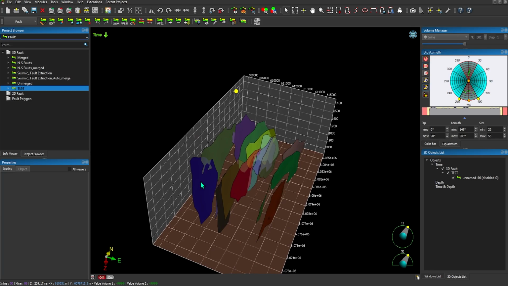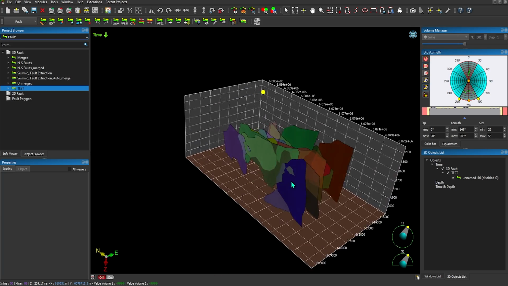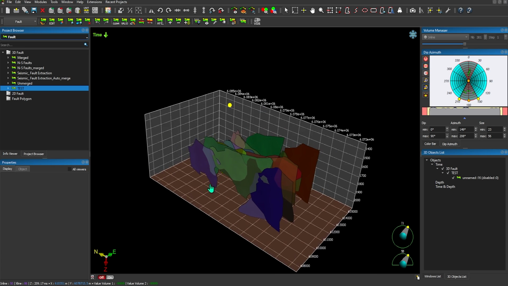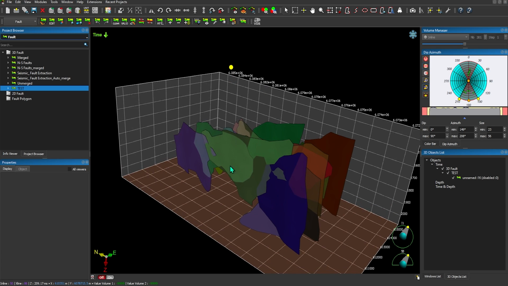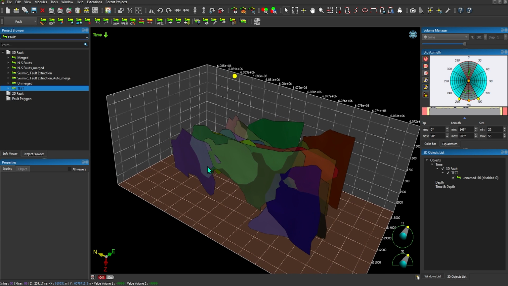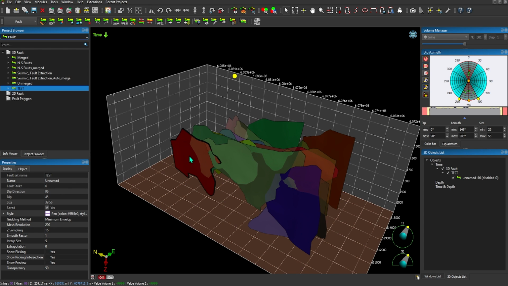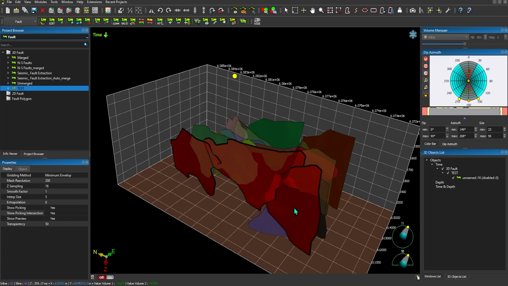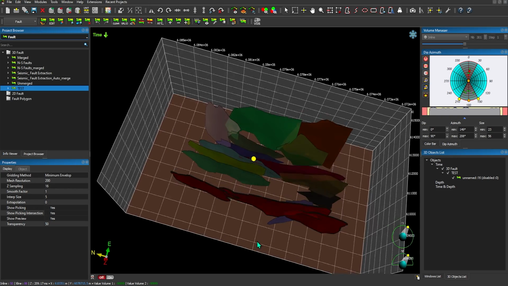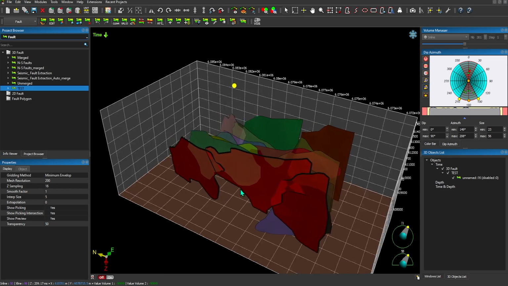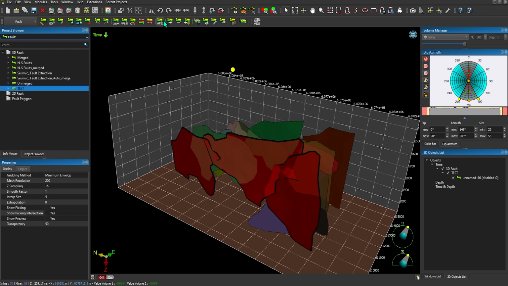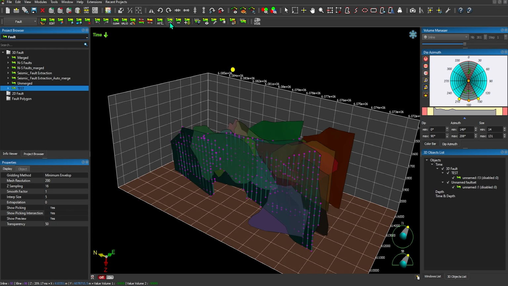Now, let's go one step further. I see a fault here. Well, there's 3 faults, and I think those are all actually maybe part of the same fault that the software wasn't able to merge. Let me show you how to really quickly merge faults together. With the mouse mode on the selection mode, I'm going to double click to select one of the 3 faults to merge. I'm going to now hold down the control key and double click on the other fault, and I'll do the same thing for the 3rd fault. So I've selected the 3 fault segments that I want to merge together. And all I have to do is click on the plus sign, and that's going to merge those faults together really quickly.